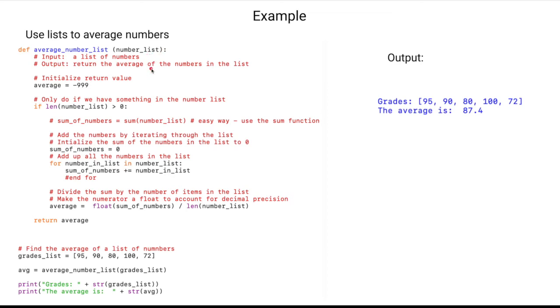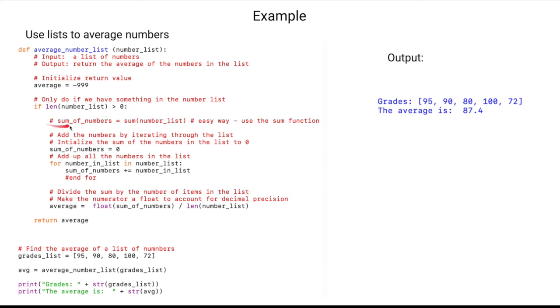So let's just quickly go through what it's doing here. I'm initializing a variable called average, and I'm just giving it some value. I tried to give it some unlikely value, so if you get this when you come back, it probably means something didn't work right. I do a quick check to make sure I have things in a list. So if you have a non-zero element list, there are things in this list. Here's what we're going to do.